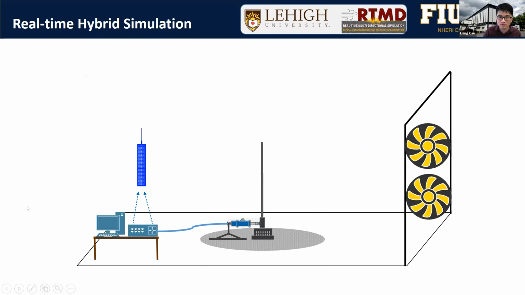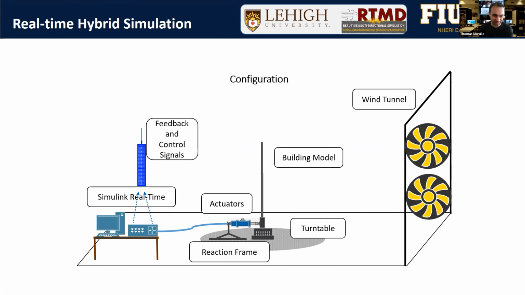Amal, you can go next. Oh, that's Tommy. Oh, okay, yeah. So we had provided an overview graphic of what the configuration is going to look like in the Wall of Wind. Very crude drawing. I'm not good at drawing, so I just wanted to show the overall architecture, where we have our Simulink real-time system with an actuation system and the building model. And all of this is going to be developed in there.